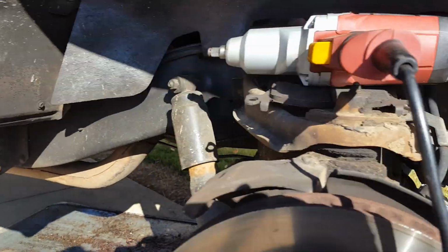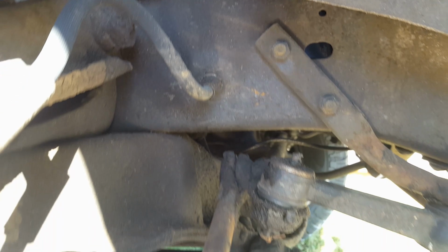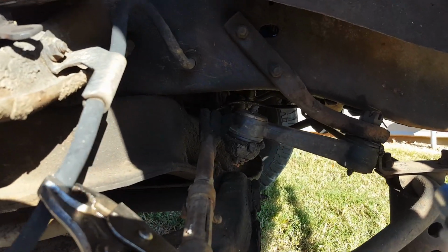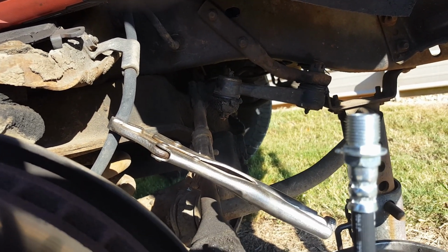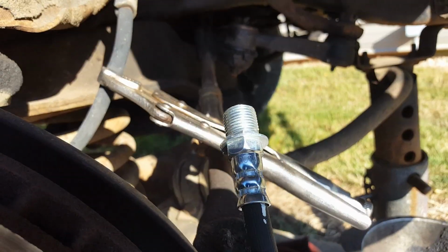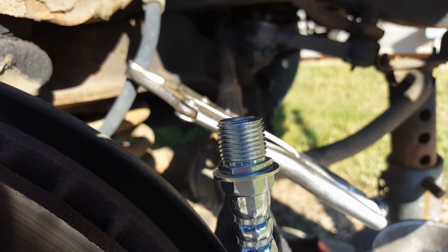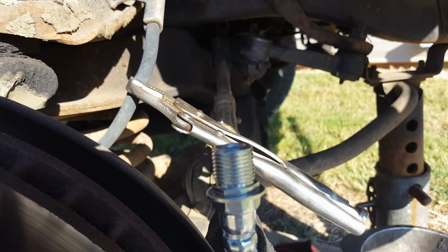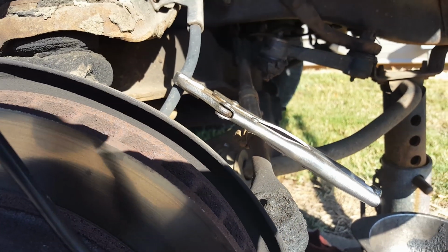And first thing I've got to do is come in here. I've got to get this whole line off, and it's got sort of a weird arrangement here, the way it's retained into the frame of the truck. The line's on the back side of it there, the hard line, but it's got this threaded part here, and a little nut and a clip that goes up against that. And what goes on the back of that threaded shank right there, I guess you could call it, is just this big sheet metal nut of a thing, about a 3/4 or 7/8 inch deal there, and it holds it to the frame. And then the hard line back there just screws into this end like they all do, so it's not very easy to get to.